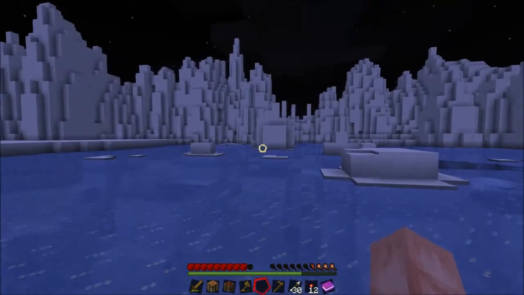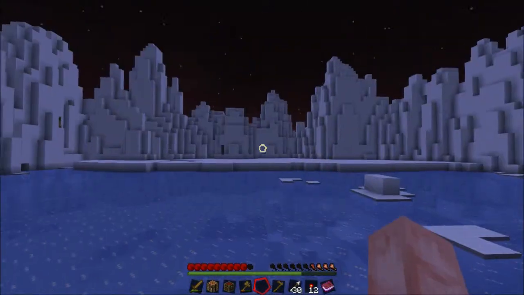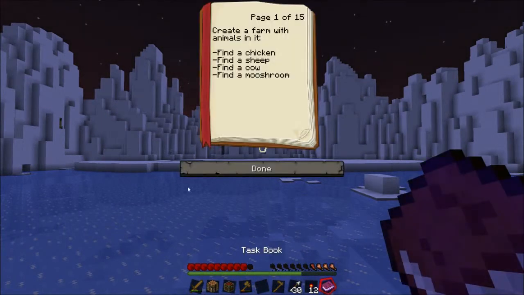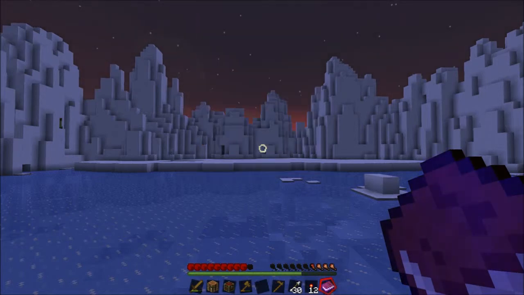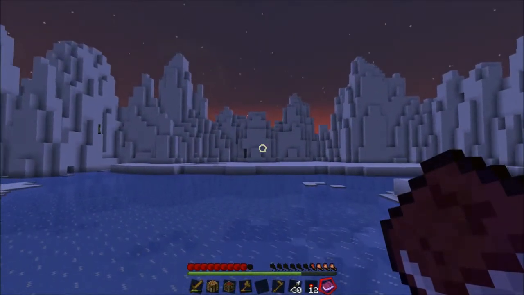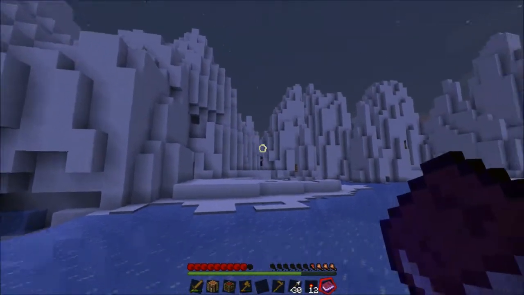Ah, nice. All we need is dirt, actually. Yeah, we still need dirt. Oh, the sun's coming up. We need to find and fix the North Pole, as it says right... Page 7. Find and fix the North Pole. Now, it would appear that the sun is rising from there, which is east, and then it would go down there and set west, which means that way.